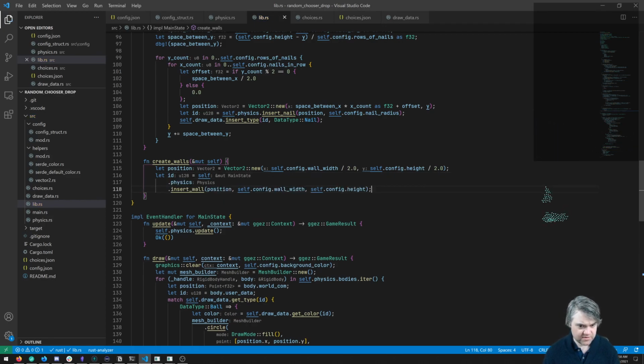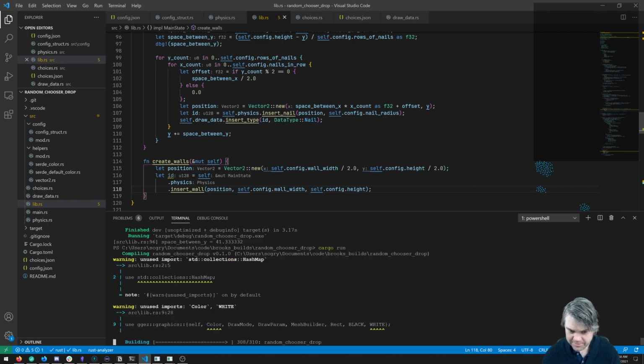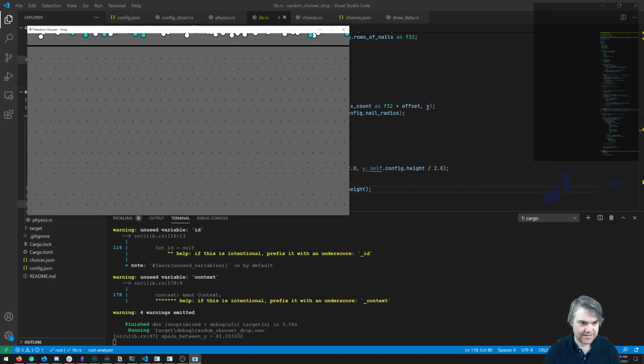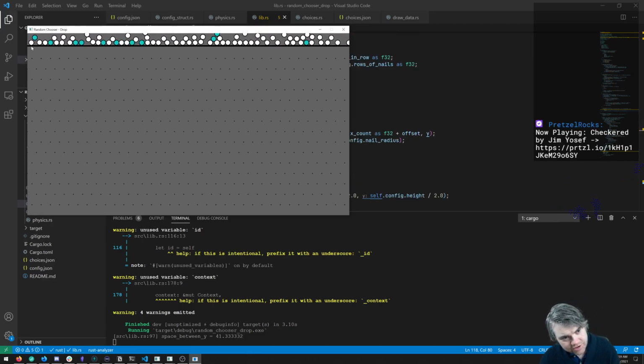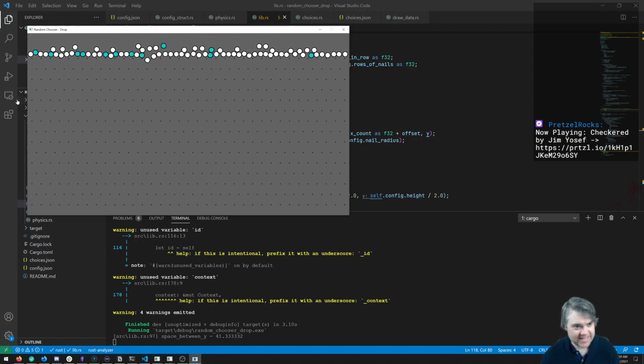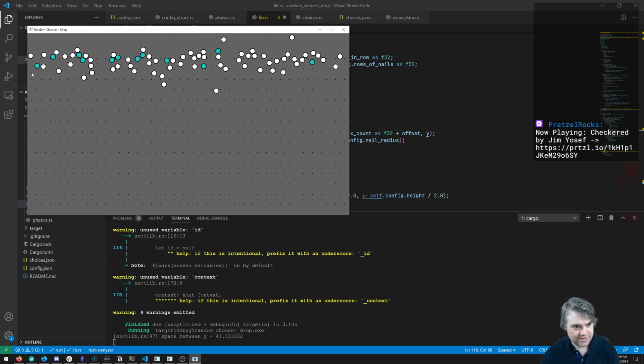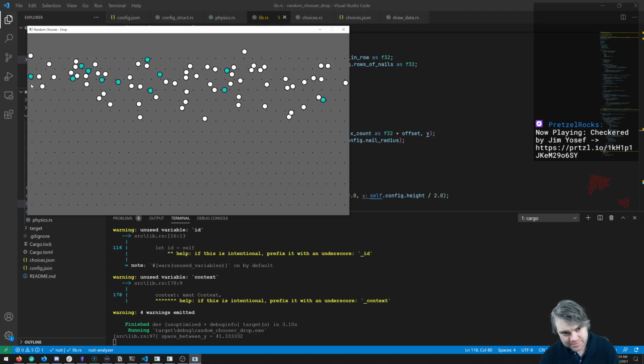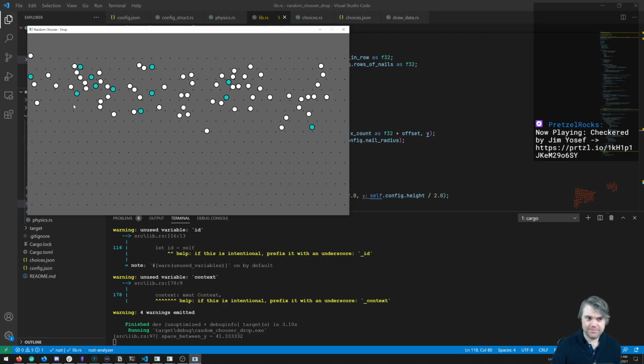So I think this gives us the one on the left. I'm curious what would happen if I did this. Yeah, okay, we can actually see the wall over here on the left. So if I release this, they can't bounce to the left anymore. Which isn't the best because some of them are getting stuck over there.